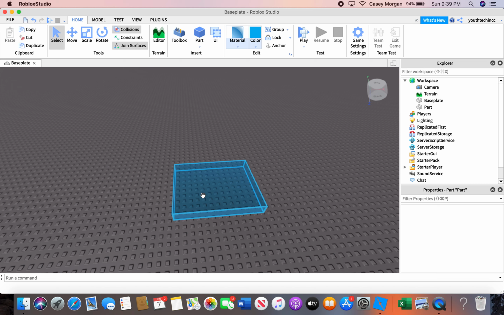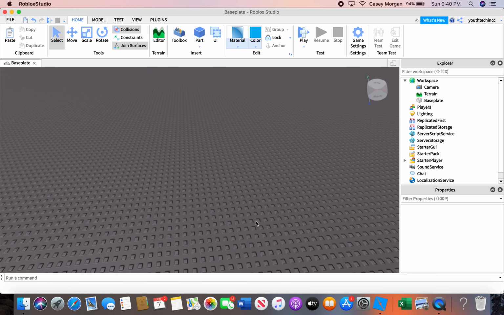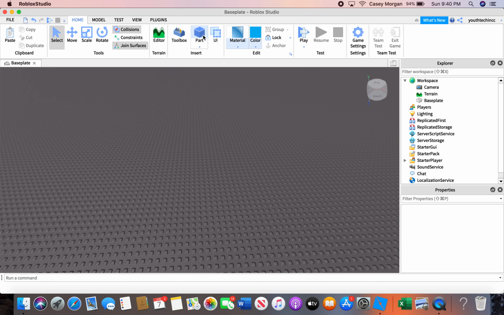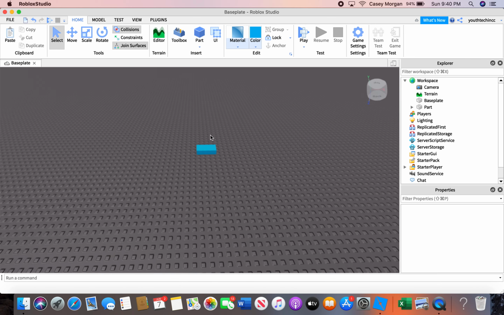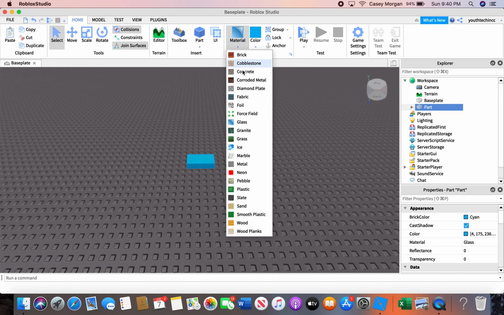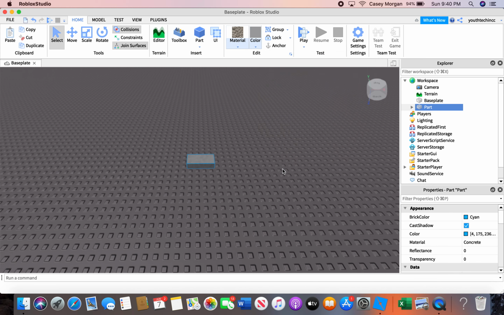So I'm going to go ahead and click on this, and I'm going to delete it. In order to do that, you can either hit the delete button on your keyboard or click the cut button up here in the top left-hand corner. And for my house, I'm going to start with a base plate. So I'm going to click on a block. It'll actually default to the last settings that you had for material, so I'll probably want to click on it. I'll change my material for the floor to be concrete, and then I'm going to change the color back to some form of gray. I'm then going to use a scale tool to make it larger.